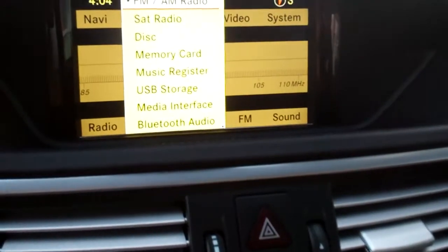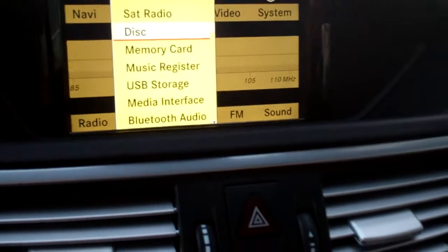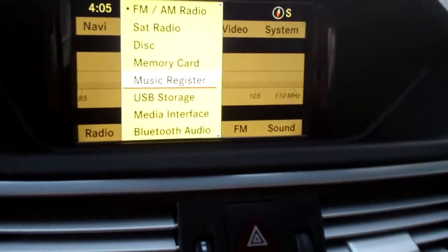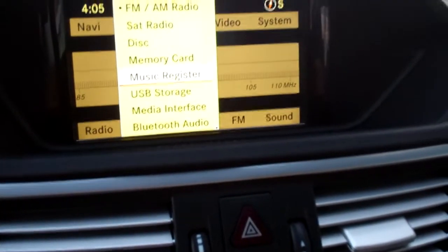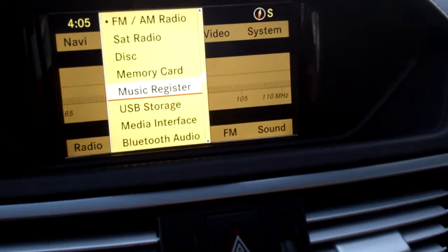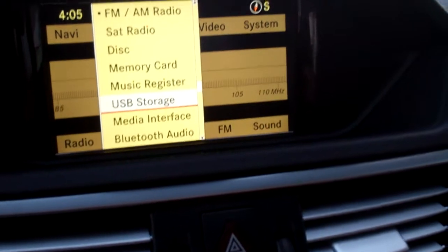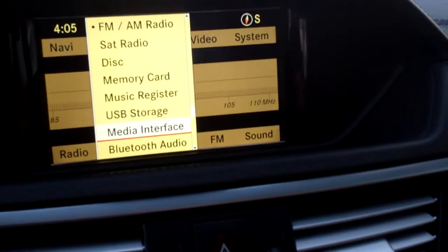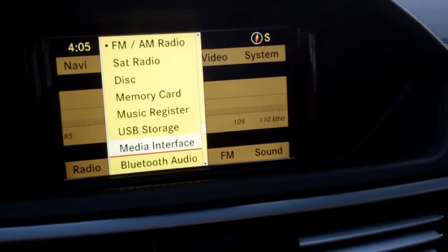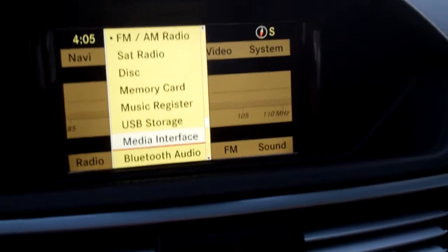You got the FM AM radio, satellite radio, CD player, memory card, so you can put music on a memory card. Music register, what's cool about it is you can actually burn CDs that you have from home. You can burn it to the head unit, so it does have that memory source in the head unit here. USB storage, media interface, you can plug in an iPod, iPad, iPhone. All your songs are going to come up on the head unit, and it's a power source for the vehicle. For the phone or for the system.